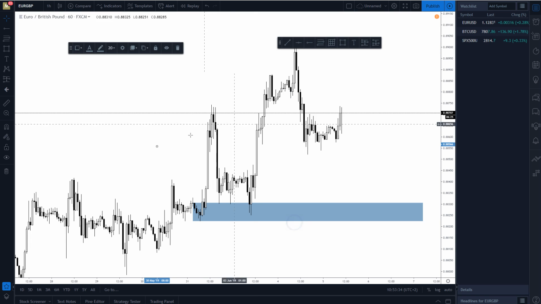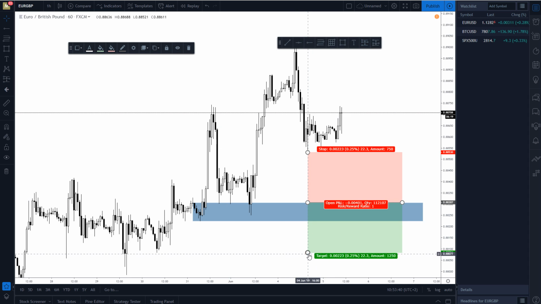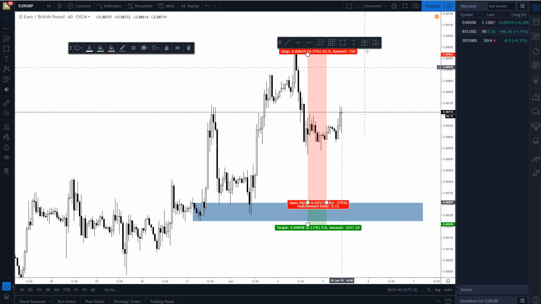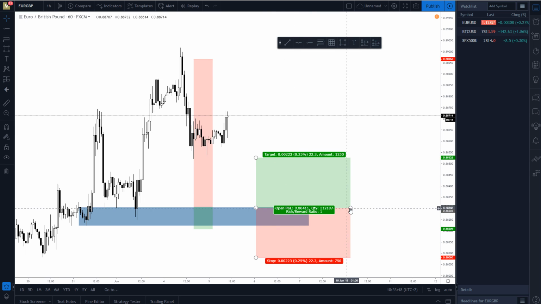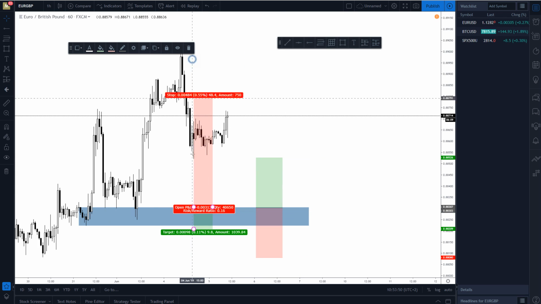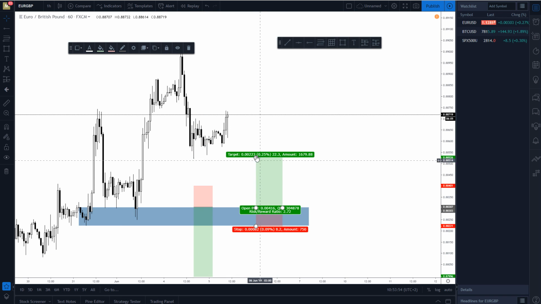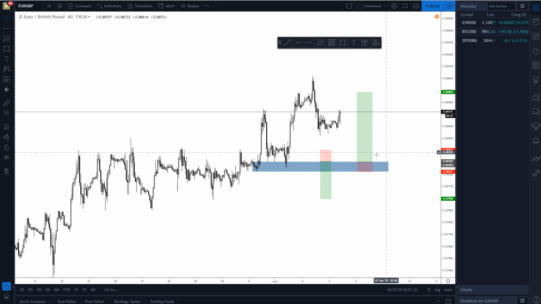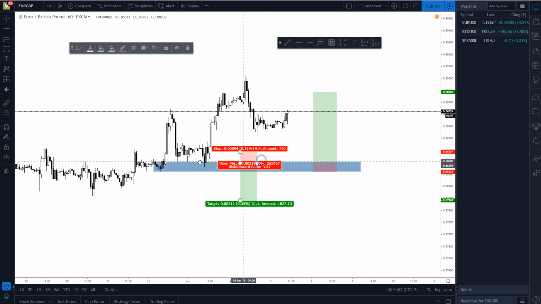This is just good for some of your annotations and stuff like that. And the last thing, the long visualization and the short visualization. Okay, obviously I did this wrong. Yeah, you will just see your risk to reward ratio with this. Okay, this is the cool thing to have.